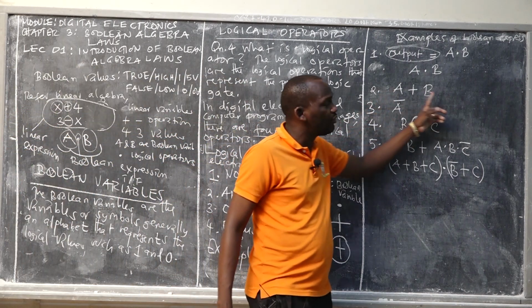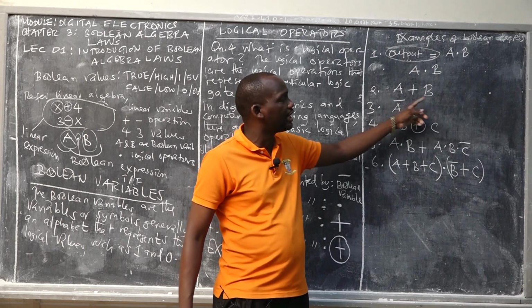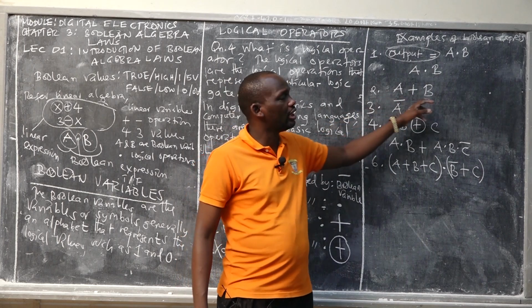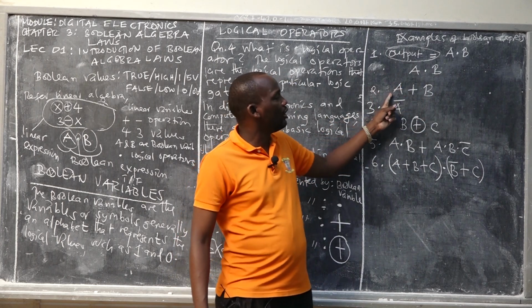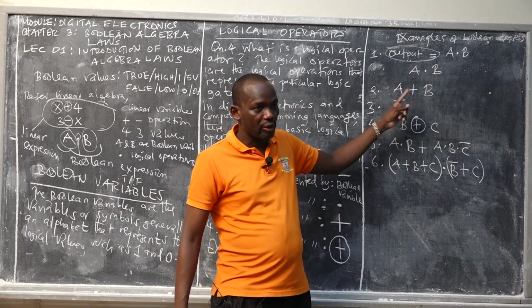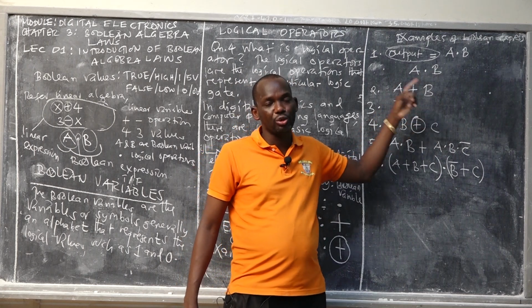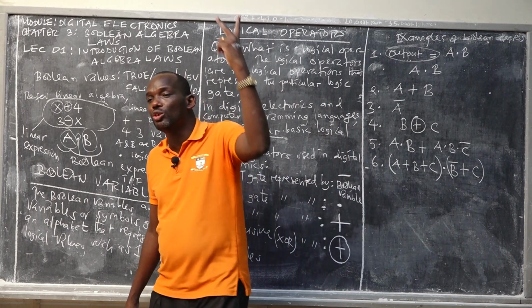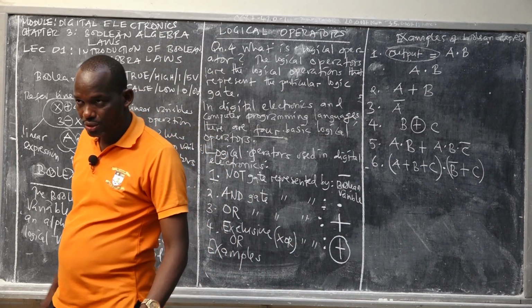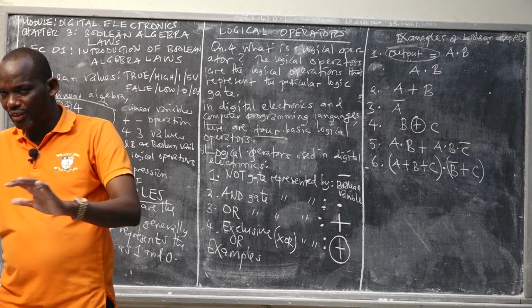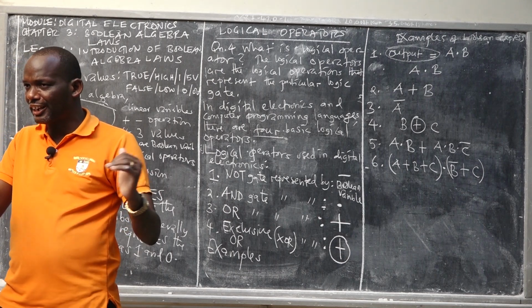Then for this one, if you want to present its schematic circuit diagram, this is only one gate. We're going to have A or B. So it's an OR gate with only 2 inputs. Do you see how now you relate the previous concepts of logic gates and the Boolean expression?